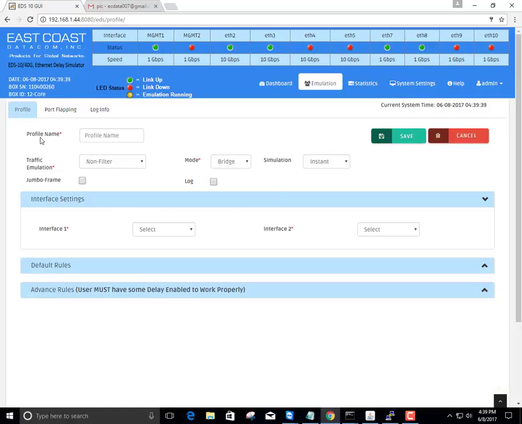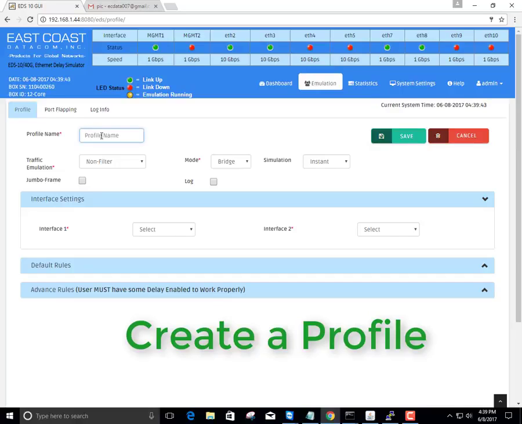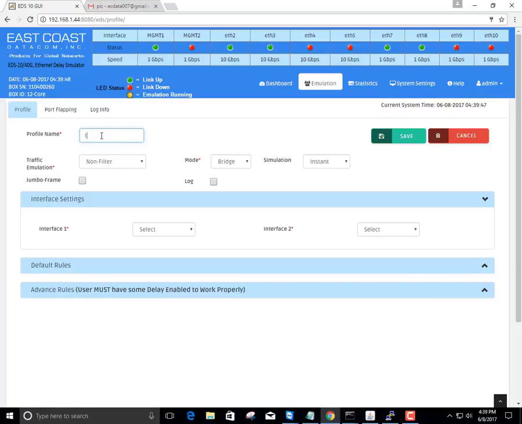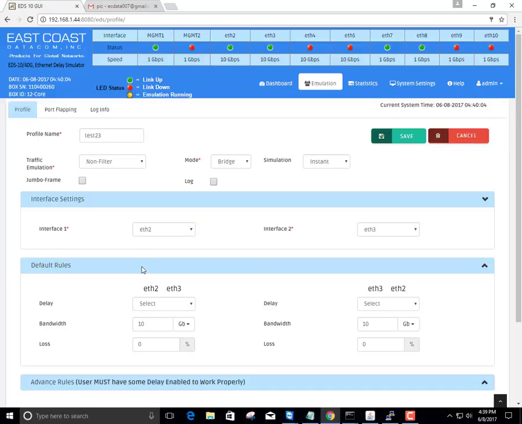First, we have to give the profile a name. Then we choose the bridge mode. We select the LAN interfaces, ETH2 and ETH3. And then we have the default rules.